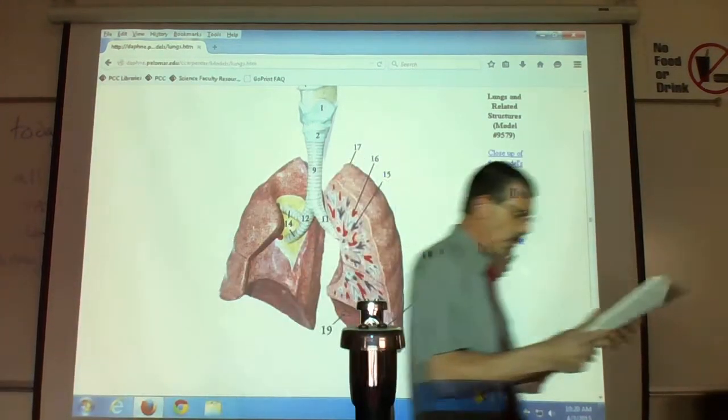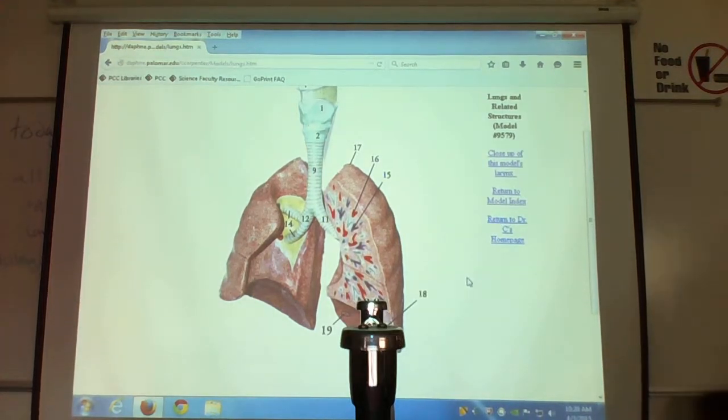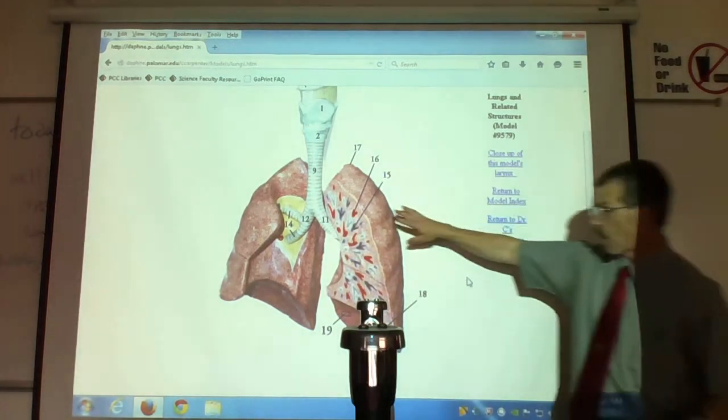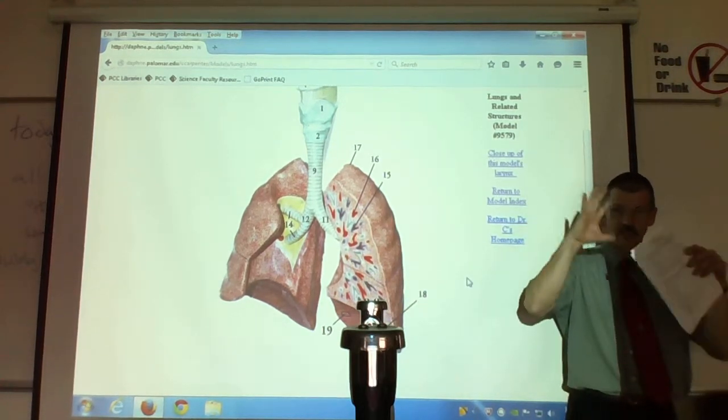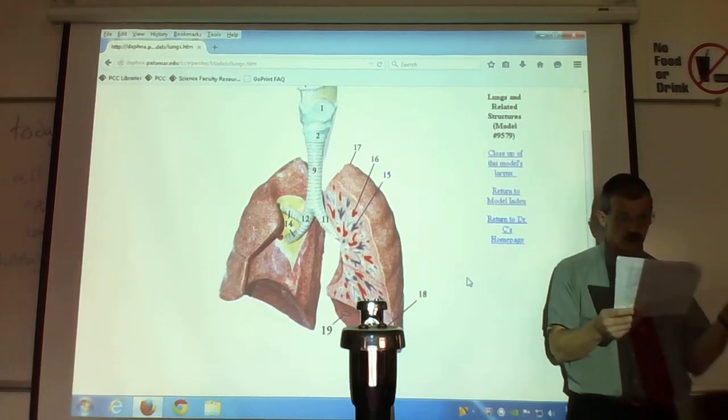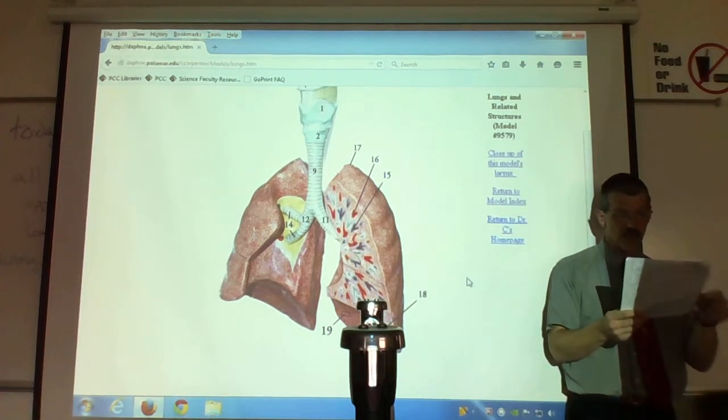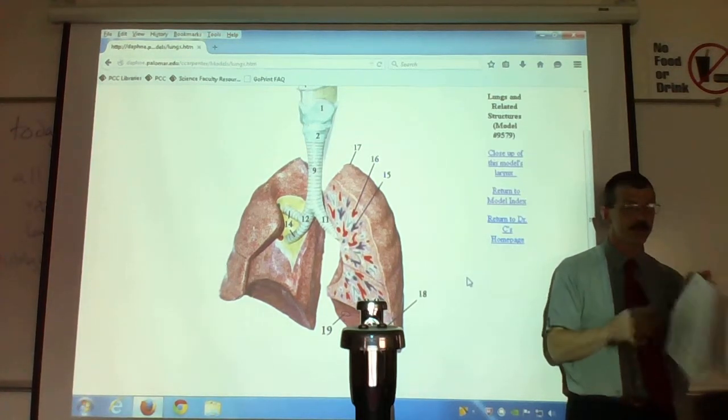And if you follow along, these will split again. What do you call them? They split a third time. Tertiary, also called segmentals. So it's 1, 2, and 3. It's the splits. Right? 1 trachea, 2 primaries, and so on and so forth. Then the bronchioles would be so small you can't see them on the model. They'd be the microscopic ends of the bronchi. So bronchus is the big thing. The bronchioles are the small thing. A lot of this other stuff you'd have to see on a slide.